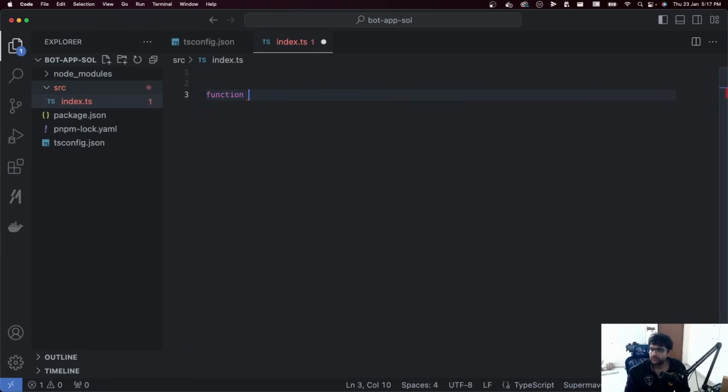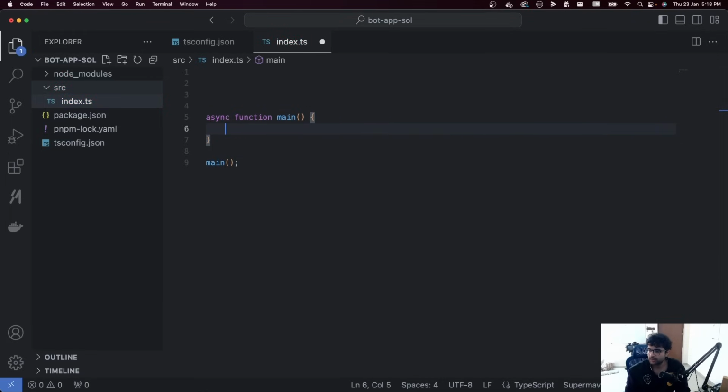Effectively, we need to have a main function that needs to do a few things. Number one, first of all, main needs to keep on polling every 5 seconds, let's say. There are better ways to do this, but let me just put an interval. Let's not put an interval. Let's just call it once for now. And then we'll see how we can spawn the process every 10 seconds. Here we have to do a few things.